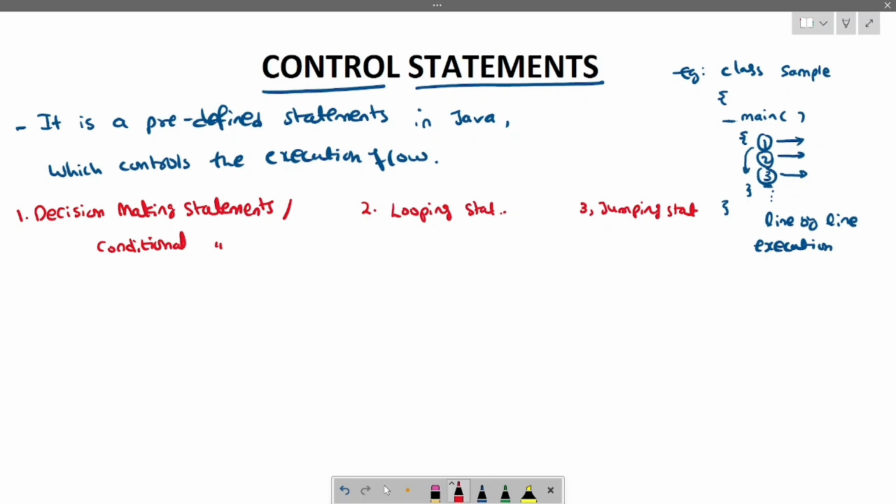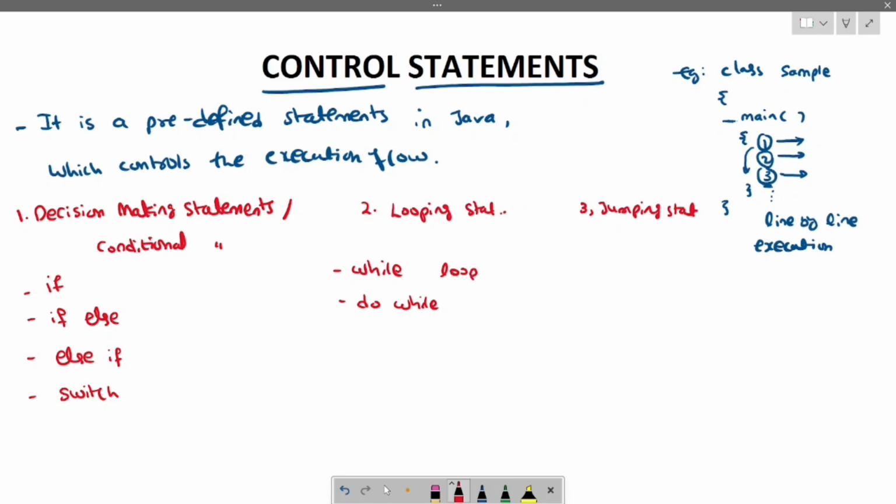This is the introduction, right? In the decision making we have conditional statements. Under the conditional statements we have if else, else if and switch. In the loops we have while, do while, so it is a loop.